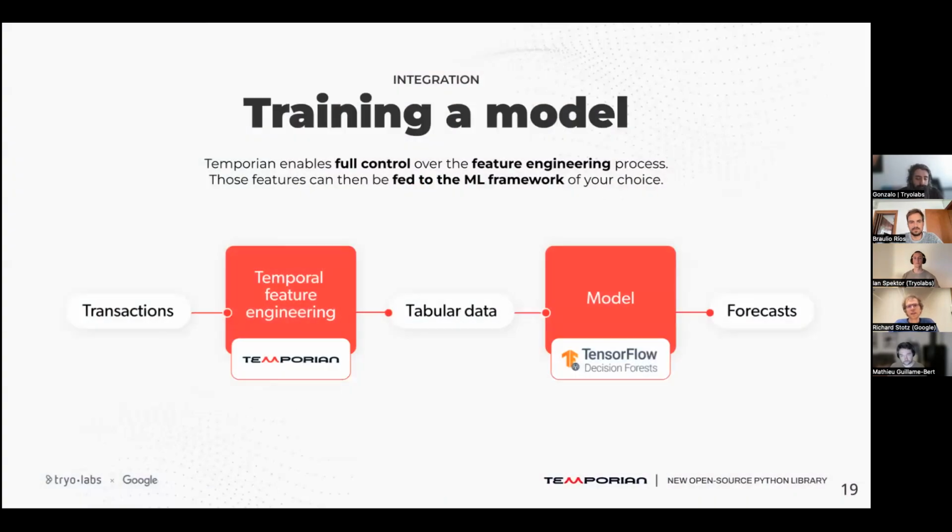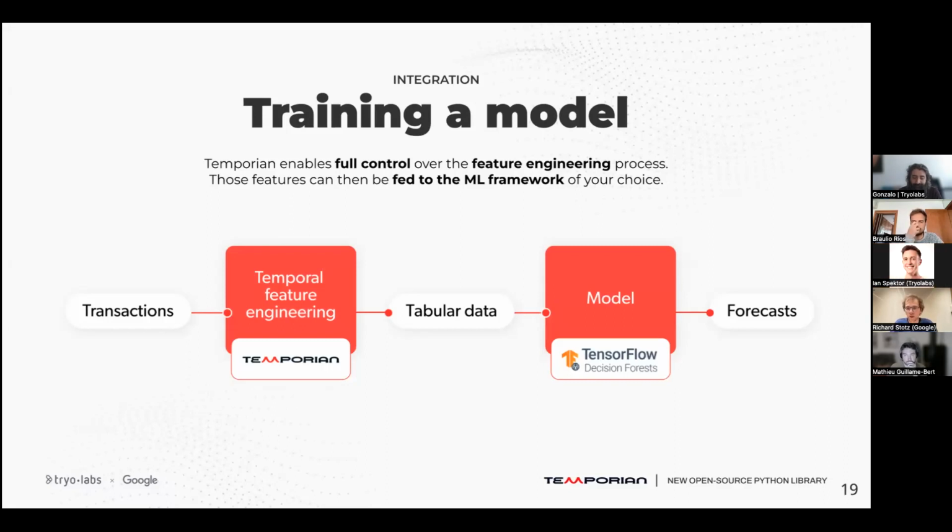So here we see a very simple machine learning pipeline from data to forecast, and that will give us a better understanding of how Temporian fits into the bigger picture. On the left, we have an input that is just raw data, and I'm not going to go into further details on that. Typically, machine learning algorithms struggle with raw temporal data. And it's long been studied that temporal pre-processing can drastically improve model performance. And this is where Temporian comes in.